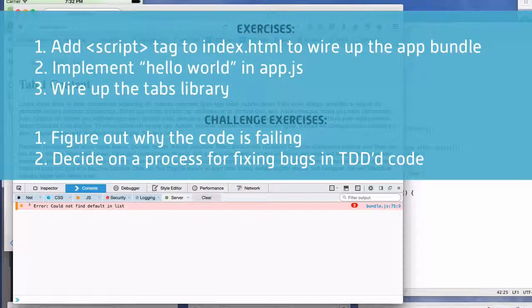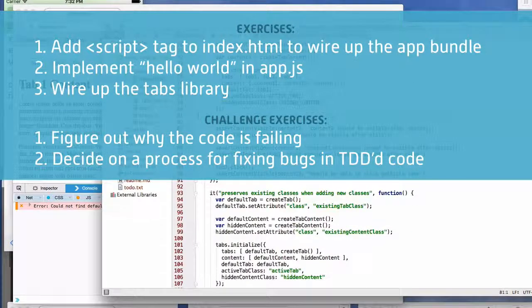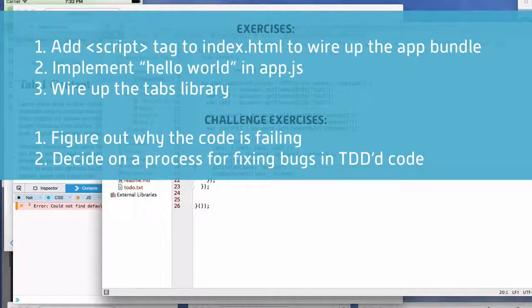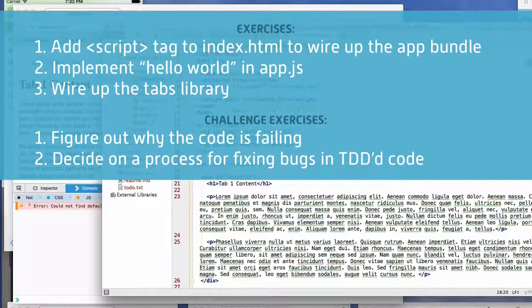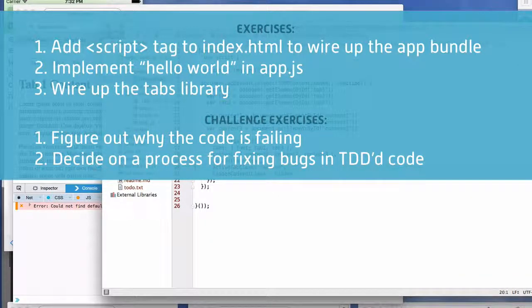Your exercise for this time, go ahead and wire up the code just as we have. Remember, what you're going to need to do is create your little app.js, and you're going to need to hook it in to your index.html, add that script tag, add the IDs. I recommend doing it incrementally just to make sure that there's no dumb mistakes along the way.